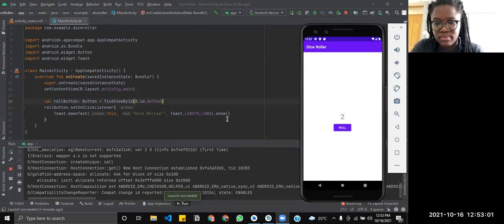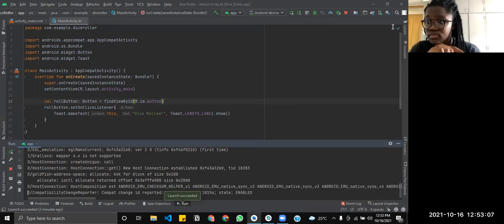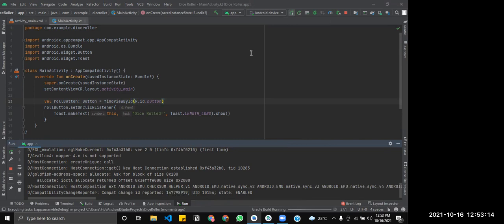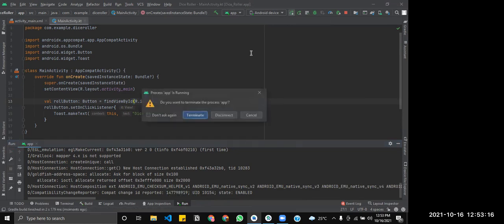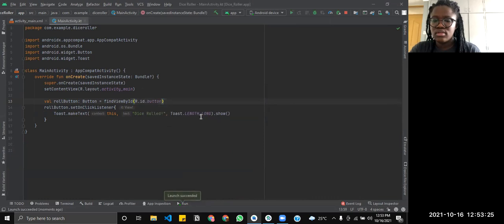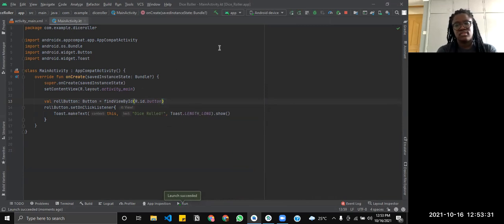You can minimize this, by the way. I think it's going to take up a lot of space. Just click on the run tab again so you can close. Okay, it's fine. So go to the activity_main.xml file.